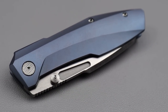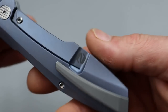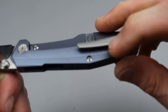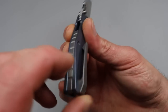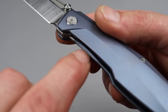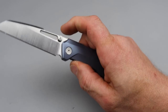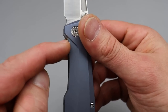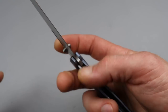It has a titanium frame lock handle. I love the texture on the pivot on both sides — it's actually very grippy like sandpaper. Titanium milled pocket clip. They're going to position it a little bit differently; it doesn't bother my hand, but they're going to adjust it to sit nestled in your palm a little bit more. No complaints on the titanium hardware all the way around. Love to see that titanium back spacer — you can see the name inside of it. Access to the lock bar could be better, but it does have some jimping there, similar to the traction on the pivot that I really like. It's not uncomfortable and works decently well.